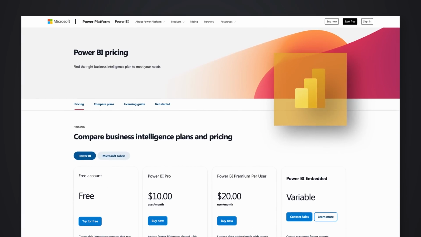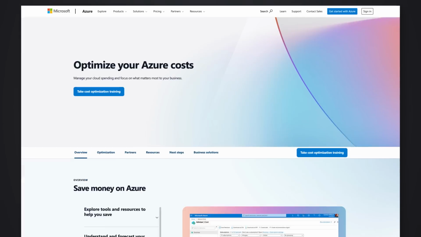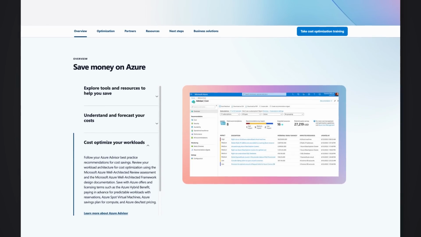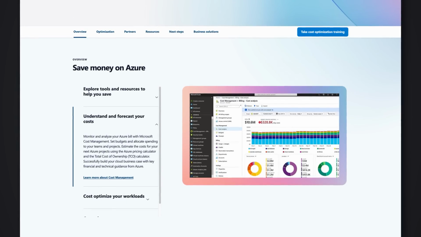Now, Power BI Premium capacities, you purchase those from a Microsoft 365 perspective. So I think about that in the context of Microsoft 365 Commerce, whereas Microsoft Fabric capacities, you purchase those from an Azure perspective. This actually changes the game a little bit. And so now you're purchasing through your Azure budget as opposed to purchasing through the Microsoft 365 subscription pieces. And so you can take advantage of a lot of those Azure items that are available. Cost management, quotas from a spending perspective, it's all governed through subscriptions inside of Azure.